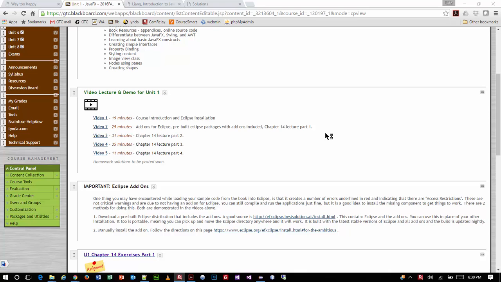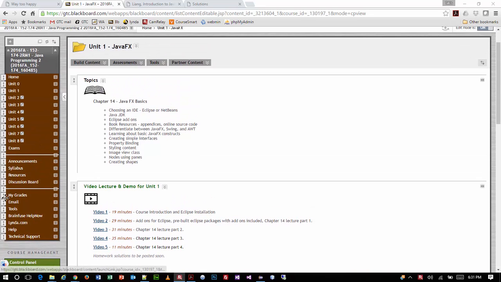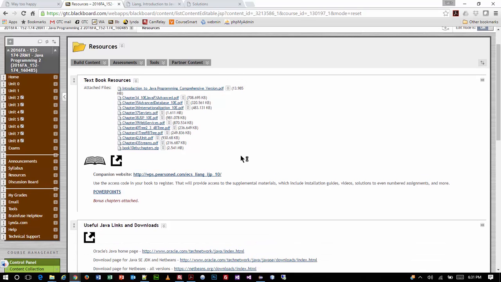The example problems are available, as are some other resources that you will need to do some of your work, from the author's website. If you come over to the resources link here on the left, you will see that right at the top of the resources page I have a PDF version of our text, which sometimes can be helpful if you're working electronically, maybe working with a couple of screens. I also have all the bonus chapters, which are bundled with the book and typically only available online through the author's website, but I bring them in here because we do use some of these.